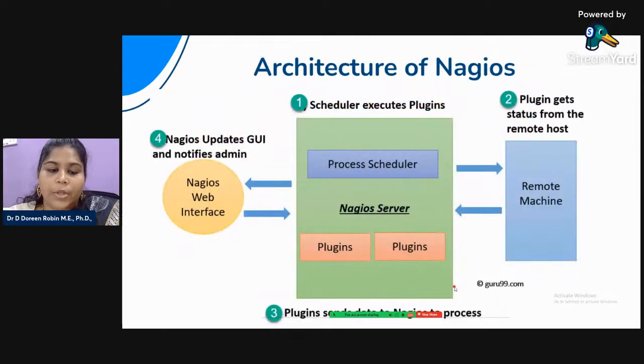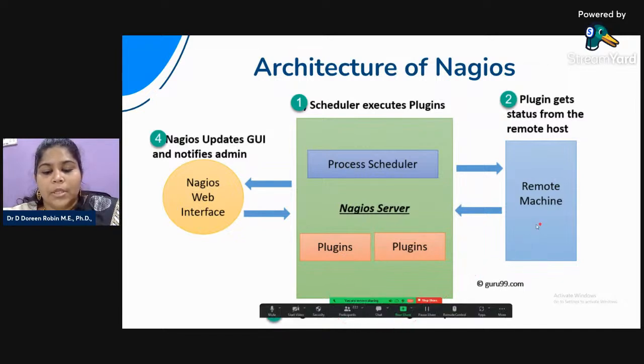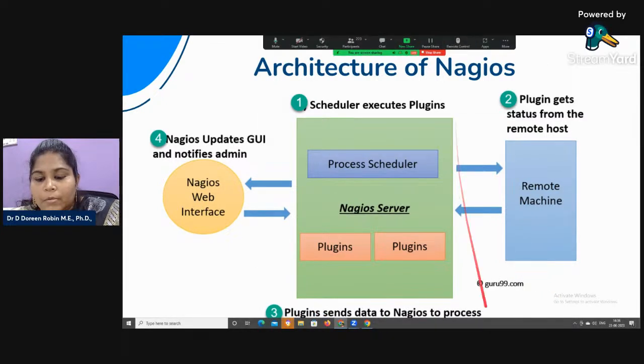And then you have a web interface. The output of the Nagios server plugins will be sent back to its Nagios website. So Nagios updates the graphical user interface. I will show you how the GUI works also. And then it notifies the others. All right, able to get it now?